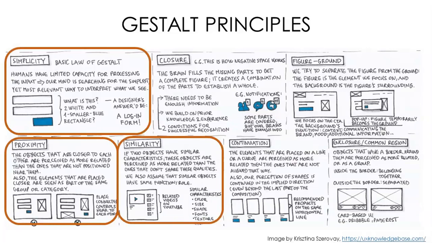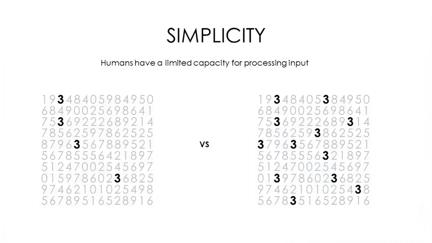The rule of simplicity is the basis for the rest of the rules — it's the idea that humans have a limited capacity for processing input. Like with the IBM logo, our mind is always searching for the simplest way to interpret what we see. Our threes give us a different kind of example: on the left, there are four threes and we can see that right away, pre-attentively. But on the right, there are 12 threes, and discerning that is a slower process — we need to go through the numbers sequentially and consciously count them.